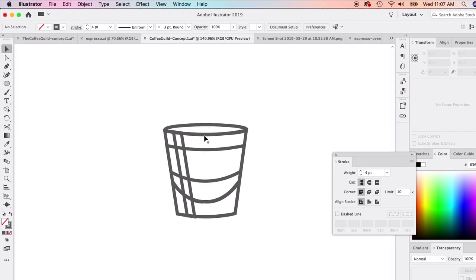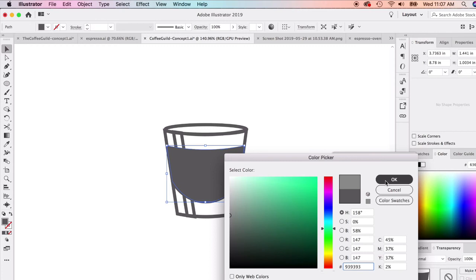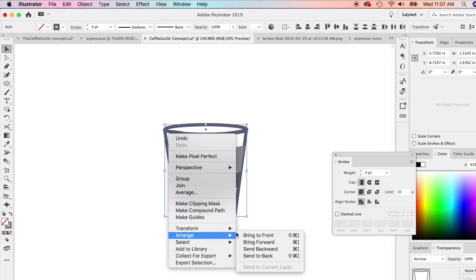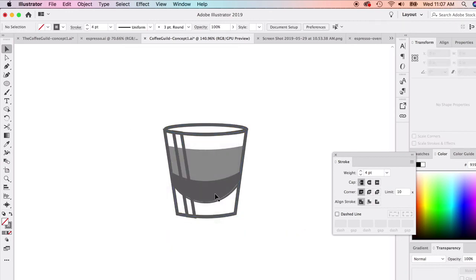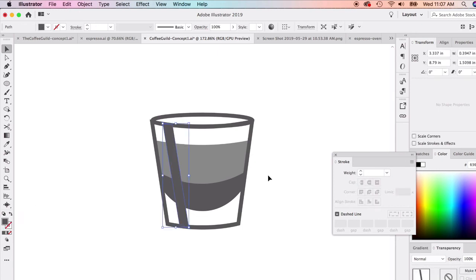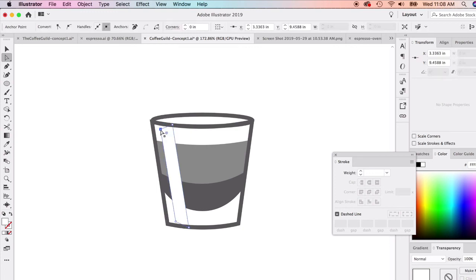So here's where we can add shades, or not color, but shades of gray. So this will probably remain white down here. And this is our dark espresso, so let's make that a dark color. This will be a medium shade, so let's make it a little bit lighter. Our froth, if you will. And let's go ahead and move some of these strokes on the top. So you're bringing some of those strokes on top. Okay, so now we have our reflection that we want to have. So we're going to reverse that, make that a fill, and make that white. And so there's our little reflection, and we can make it maybe a little bit thicker. You can never go wrong by making it thicker because it'll show up better at a distance.